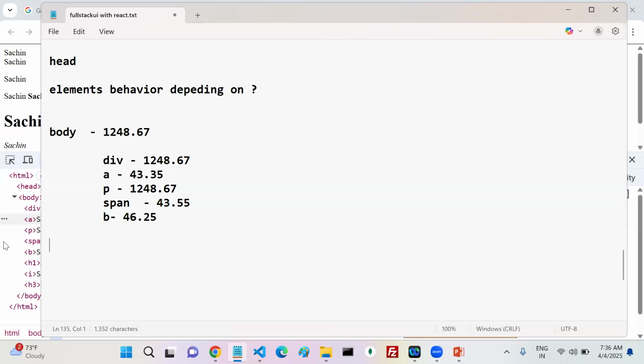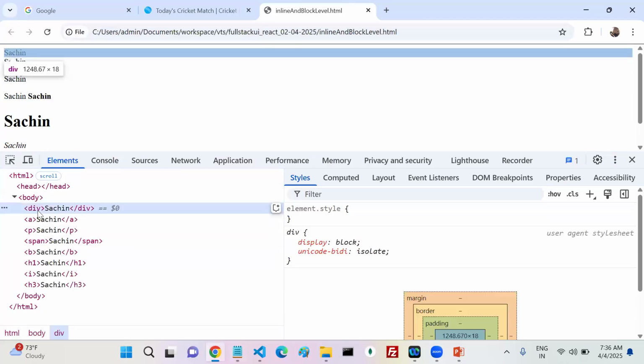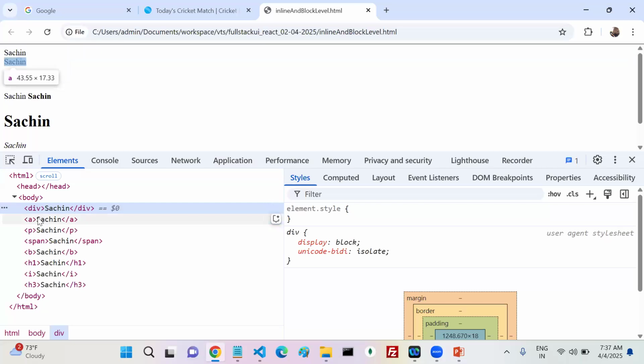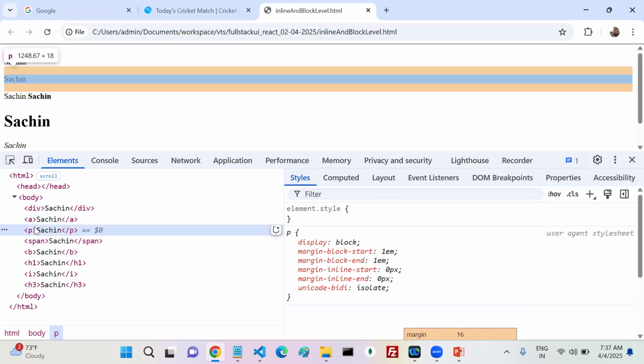So now you can say, first div, block level or inline? It takes the parent width. See, it occupies the full width, right? Sky blue color. So it's block level. Anchor, inline or block level? Inline. Okay, para, inline or block level? Block level. Sky blue, and there is some red too.